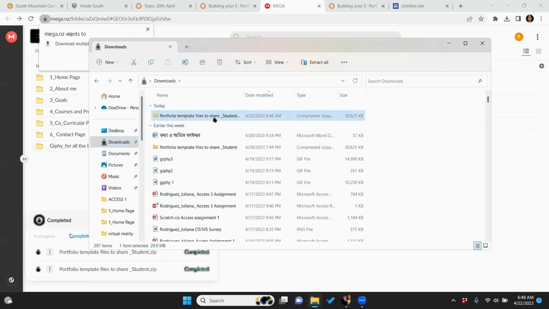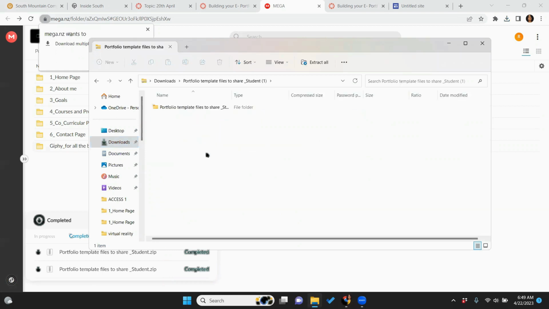So I'm going to click on it. As I click, and this is an extremely important step, you can see over here, you will get a notification of extract all, and you will have the option to choose a specific folder where you are extracting all these files. Now, this is very, very important because when you download, because there were so many files in those folders, automatically it gets compressed or zipped. So this step is very, very important, otherwise you will not be able to access the files.